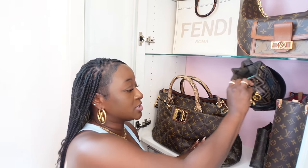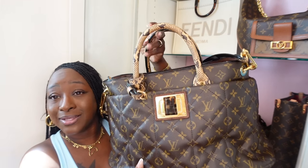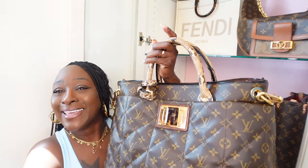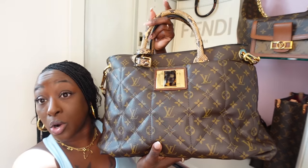This beauty here — I've tried to pronounce the name over and over and I'm not going to do it again because I don't want to butcher it. Yes, this is most definitely a boss bag. Some people say it looks like a diaper bag — I don't care. I love having it in my collection, I love showing it off, and I love when people stop me to ask about it. Everything about this handbag is perfect to me. Yes, I would purchase again and it does come in other sizes.